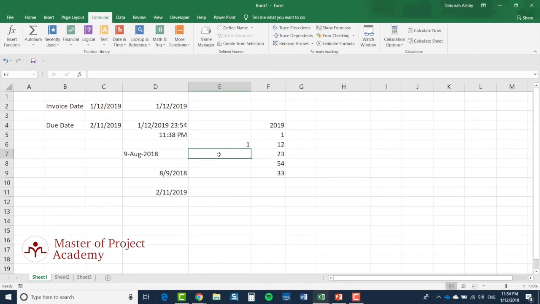So we've looked at some very important date and time functions in this section. There are 2 or 3 others I need to go through with you, but we're going to cover those in the next section. I've saved this workbook into the course files folder as date functions 1 in case you want to go in and have a little play around with it. So I will see you in the next section.